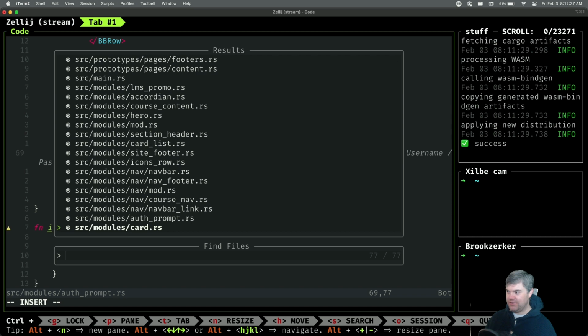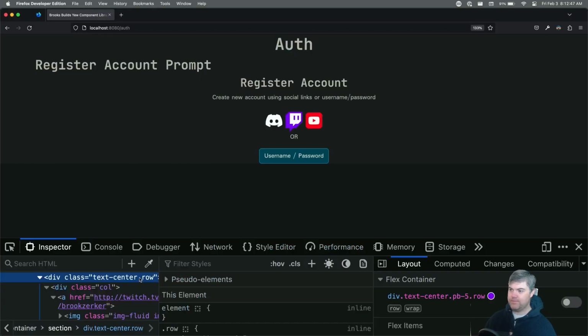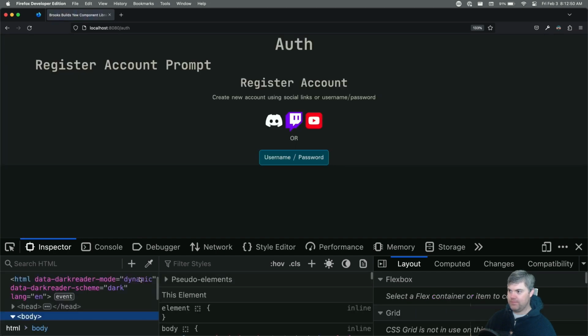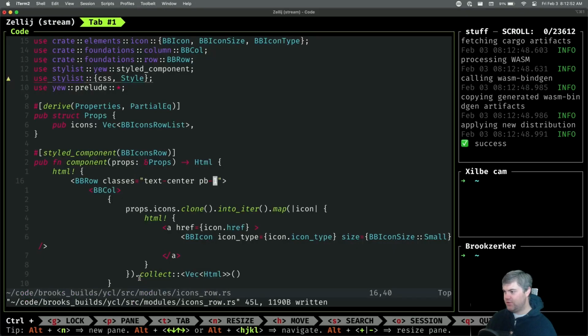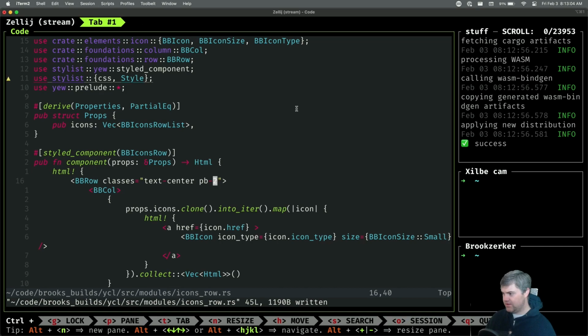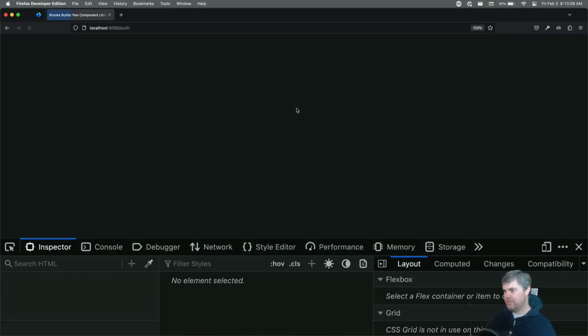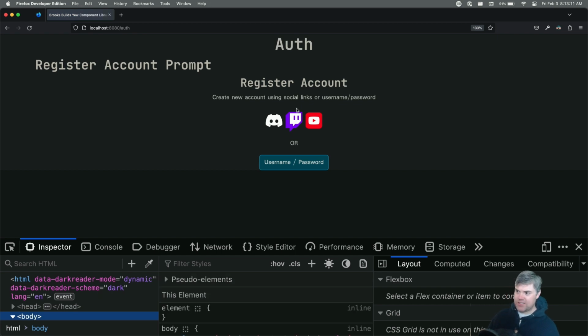We want to go back into the icon row. So we have this PB5. Let's switch to select a PB1. AB2. It's hard to tell. There's a little bit of stuff up there. That looks okay. That looks a little bit better.